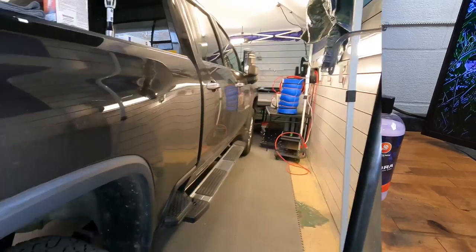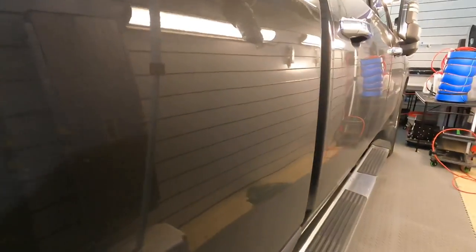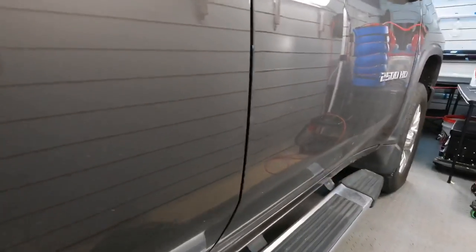A rinseless wash being its main use, you can use Hydra in many ways. A rinseless wash, a waterless wash, quick detailer, spot clean, clay lube. If you want to go after light dust or bird droppings, you can use Hydra as plenty of lubrication and a bit of surfactant.